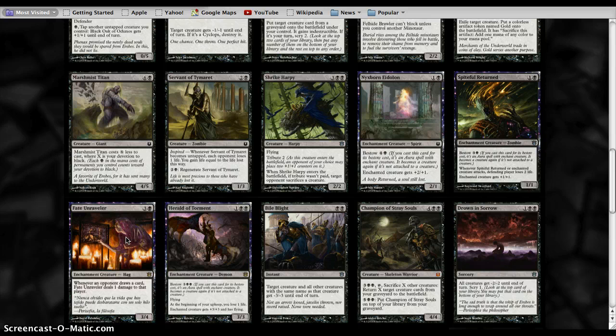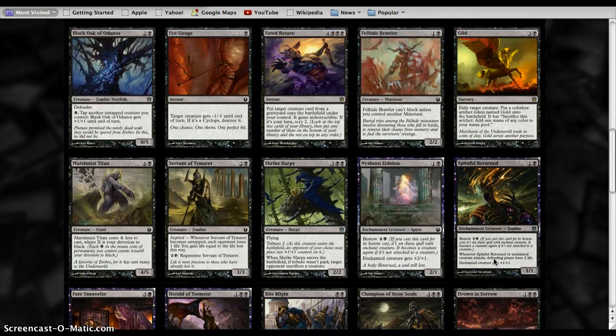Fate Unraveler is a really, really great EDH Commander card, and not much else going on with it. That's pretty much where it's going to see any sort of play.